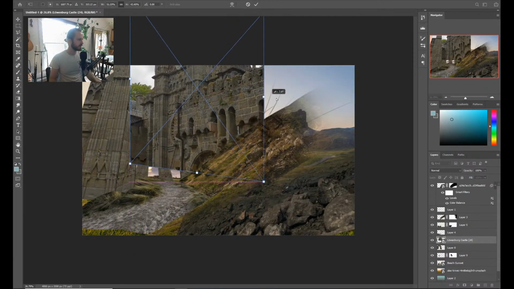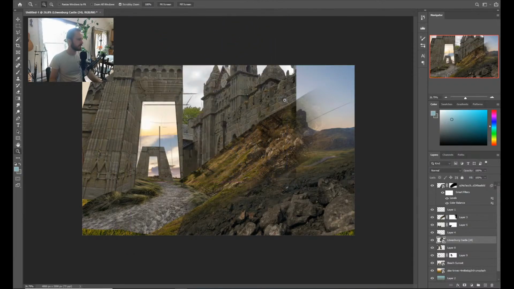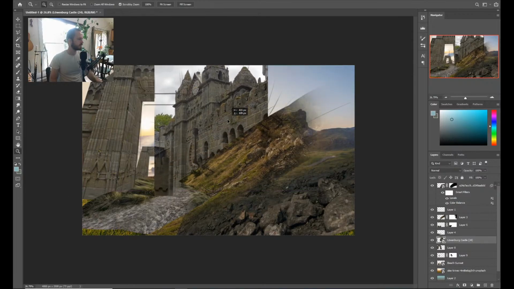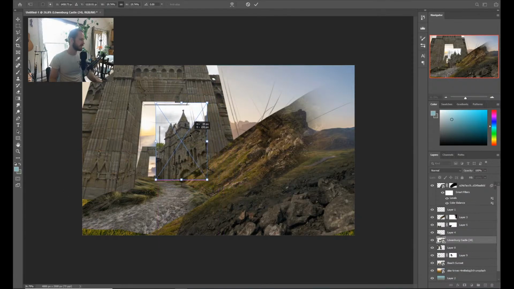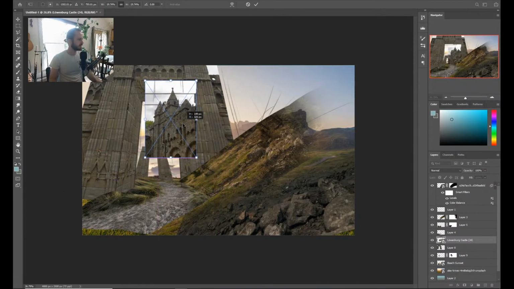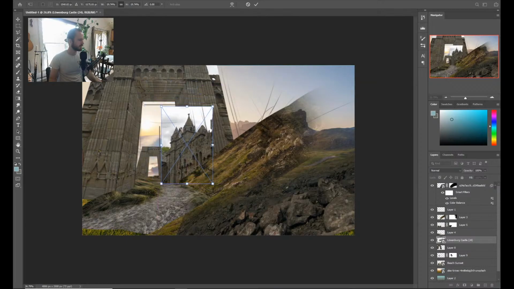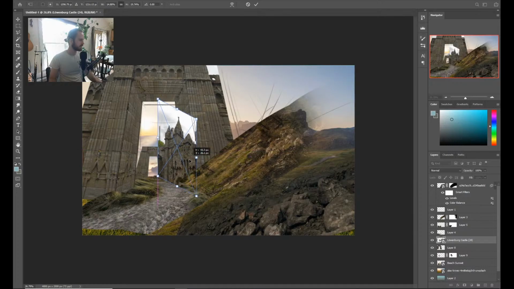Let's see if maybe I can. Maybe we could use this for the inner area here. Something like that.